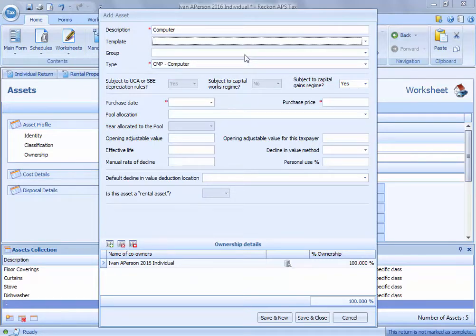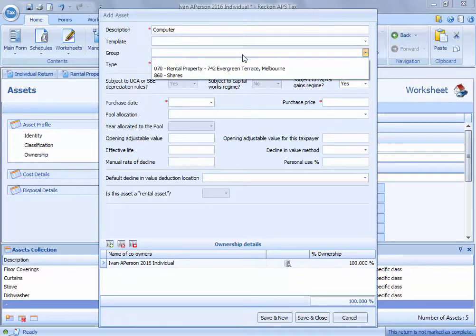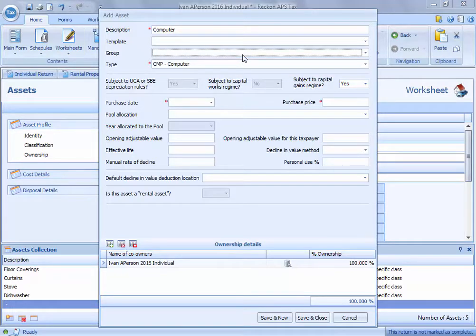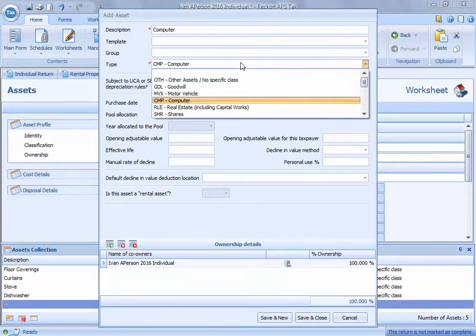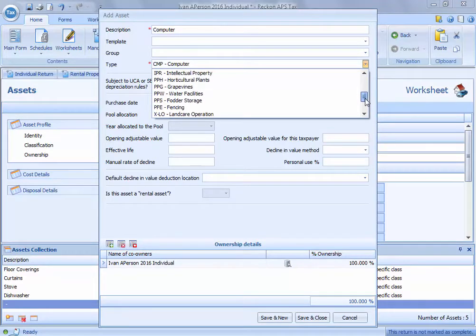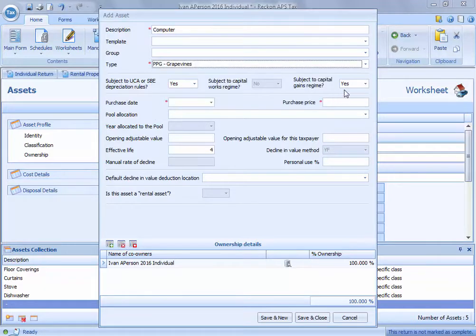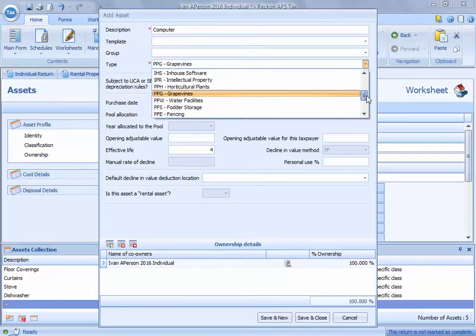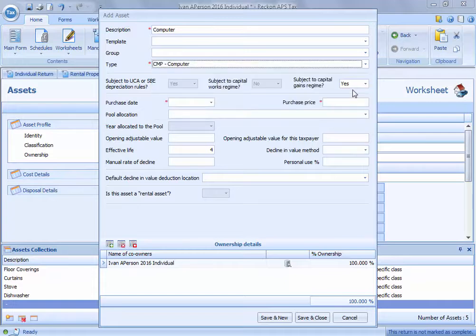The other optional information you can use is a group. A group is just a grouping of assets for reporting purposes. It also helps you find assets, as when we look at the asset collections, you can group them by your group. Then you specify the type of asset. We went through the four main groupings and the different information available here. Depending on the option that you choose, the information that you need to enter will change. Enter in the relevant details.